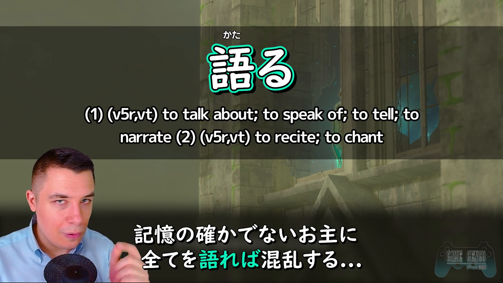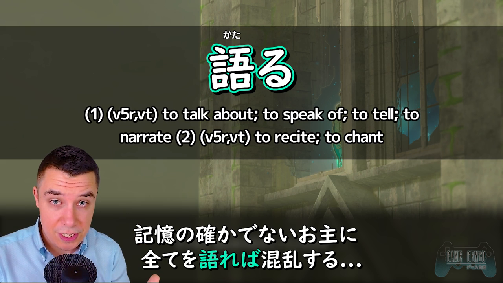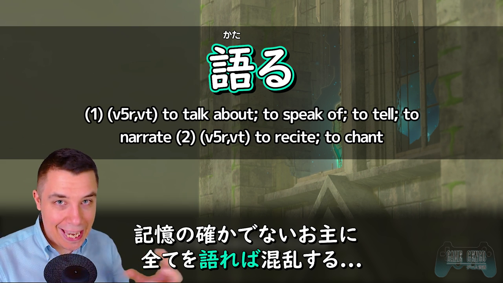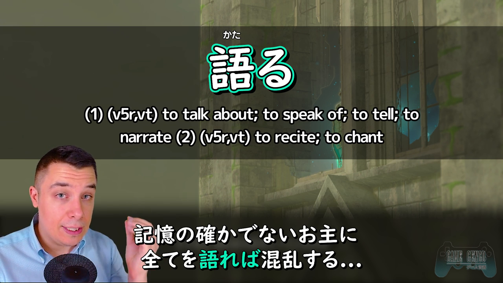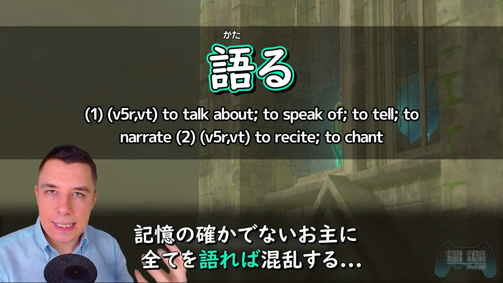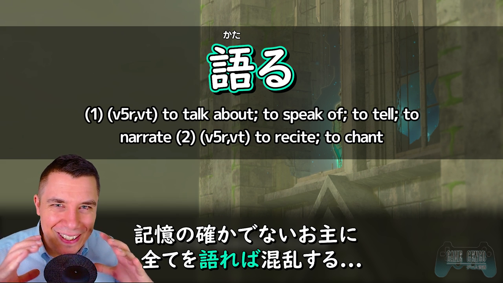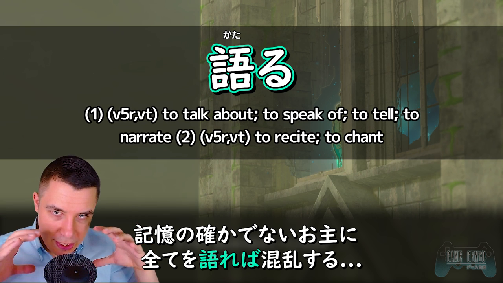語れば混乱する. So 語る here is a very interesting piece of language because you might know this kanji, the first one. This is a really common kanji. In fact, it's even in my channel's name for things like language, right? 言語. The go in Gengo. So this is actually read as kataru, and this means to tell a story, right? To kind of recite something, to narrate something. It's very much like when you're reading an audio book, right? You're really putting the emphasis on telling a story, narrating something.